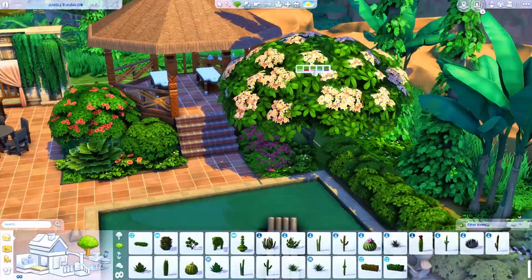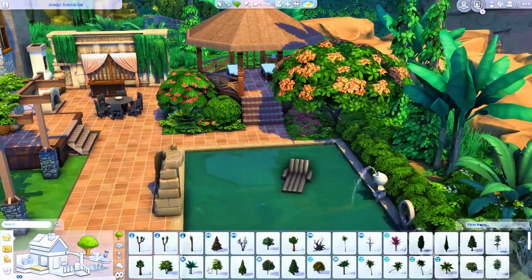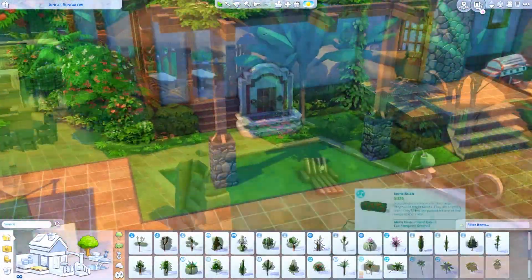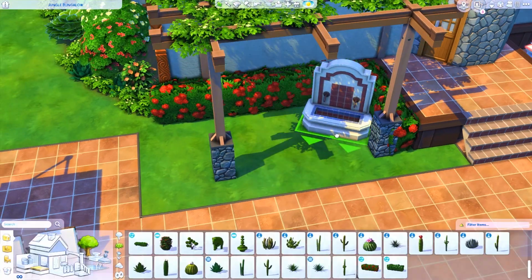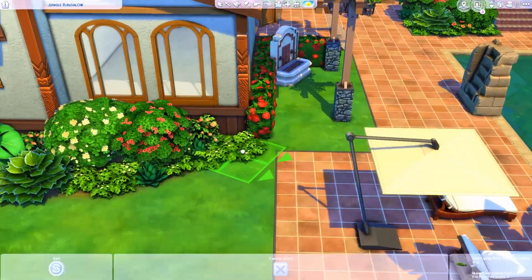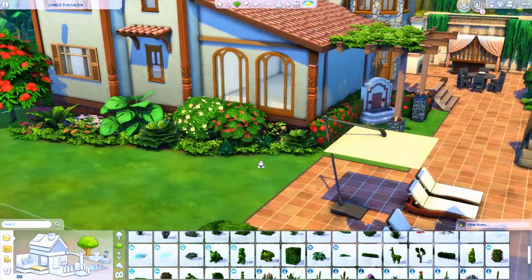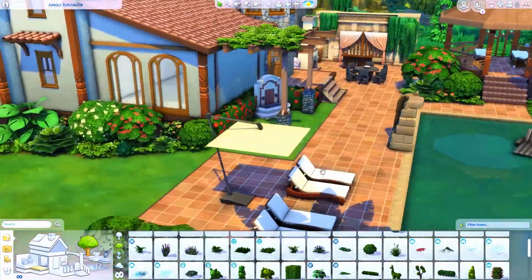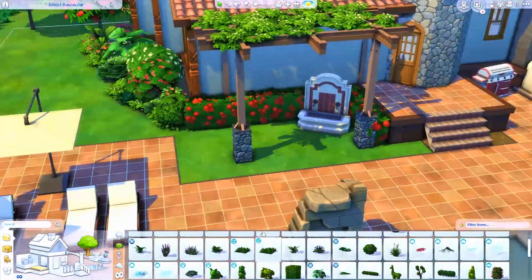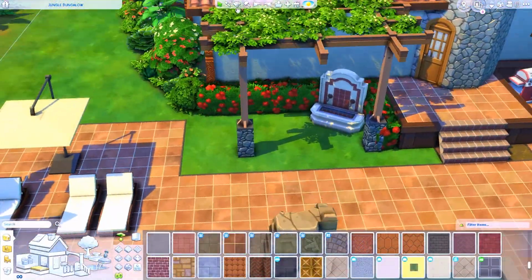There is a lot of landscaping in it, but I feel like it just brings the whole house together. You'll actually see me in a while as well, I'm going to add some of the red flowers that we also got in this game pack, I believe, onto the wall, and it just kind of brings the whole house together. And honestly, the red flowers that I use just make the build, and I absolutely love it.